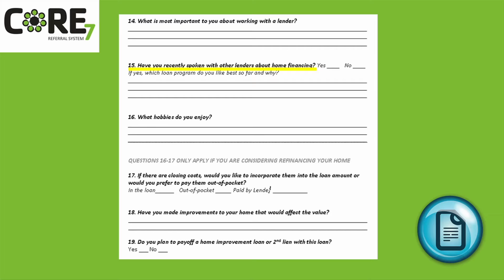If they have spoken with other lenders, you want to know who you are up against. This is where knowing your competition and your competition's loan products can be very important. If you know of an advantage or disadvantage that another company has, you will know how to direct your presentation. Remember, the Core 7 is built on referrals, so usually, as long as what you're offering is competitive, you will win the client. That's why having all the information you can up front is so important.